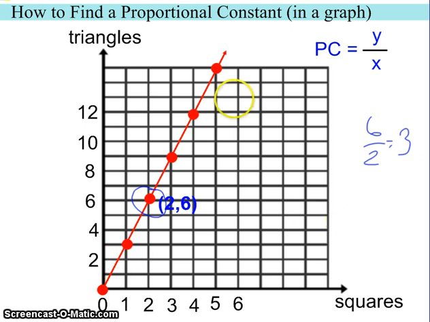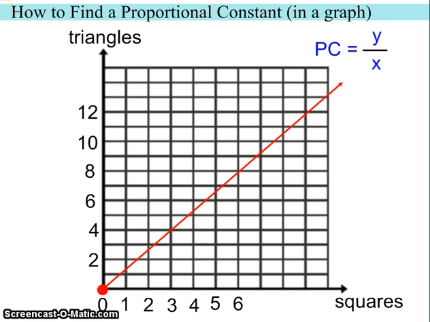Now that seems like unnecessary work in this particular graph, because it's easy to see that when x is 1, I've got a 3. But what if we look in situations like this, which you will have to do? When I do the first trick, I'm not sure where the x is stopping. It's clearly between 1 and 2, but is it 1.25? Is it 1.5? Is it 1 1/3? It is unclear, so that first strategy doesn't work here. The second strategy doesn't work, because if I'm not sure where this ends, I can go over 1, but I'm not sure how much that goes up.